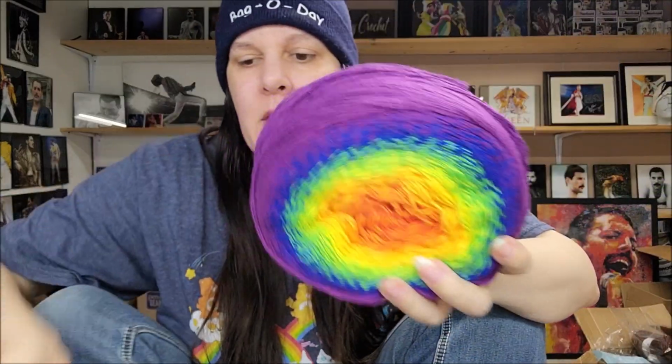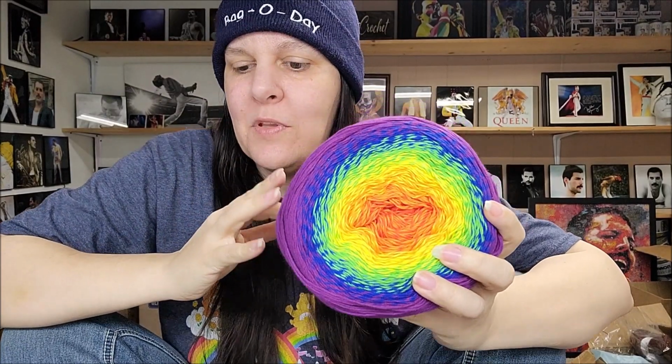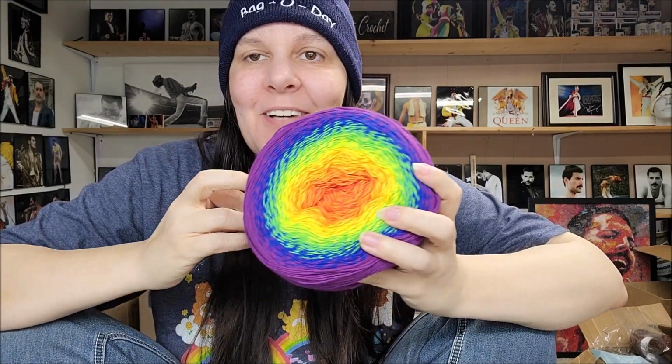and one of these maybe. I wish I would have got another one with the purple on it. I don't have another one of these. Dang it! I might have to buy more bags to try to get this one. I could just buy it outright, but it's more fun to buy the bags, because it's almost cheaper just to buy the bags, because you get 4 cakes instead of just paying for one. You know what I mean? They're $10 a piece, and instead of just paying for one, I might as well just pay a little bit more and get 4 cakes. Yeah, that's what I'll do.